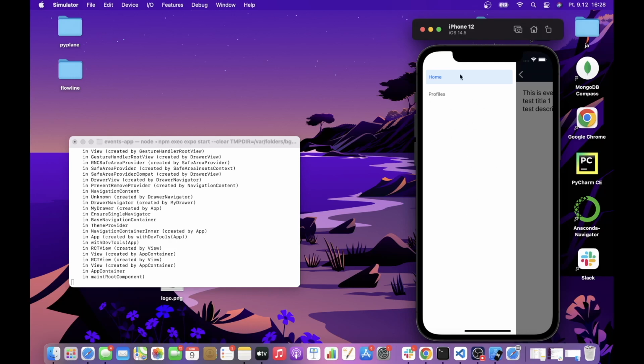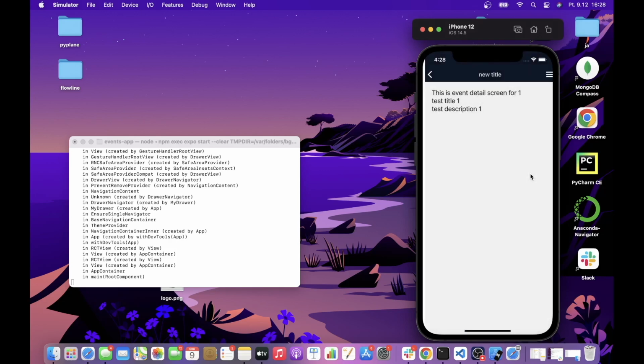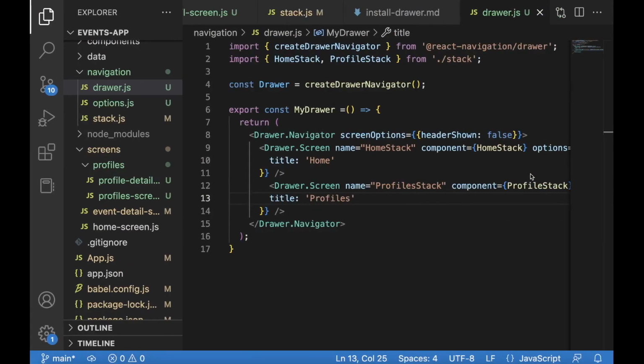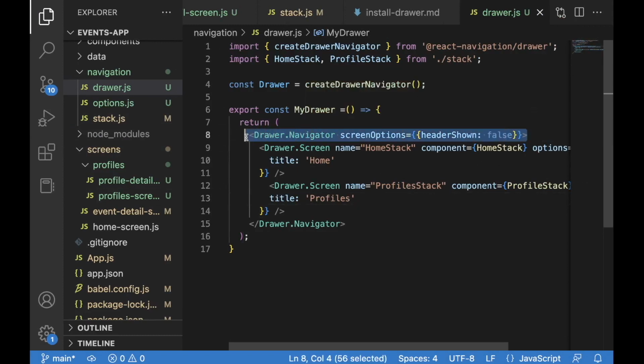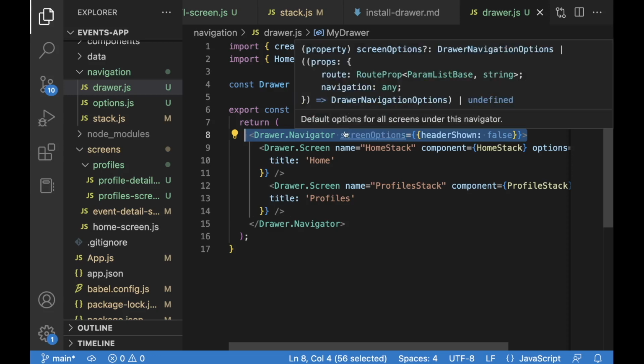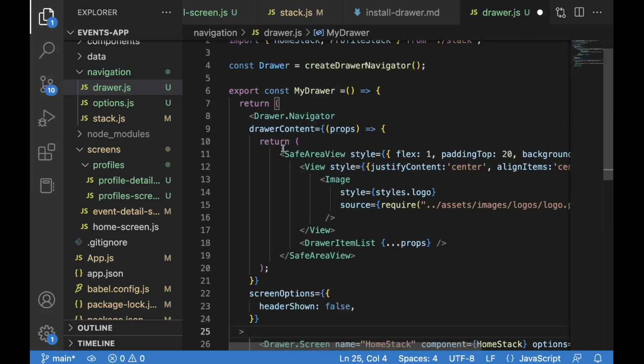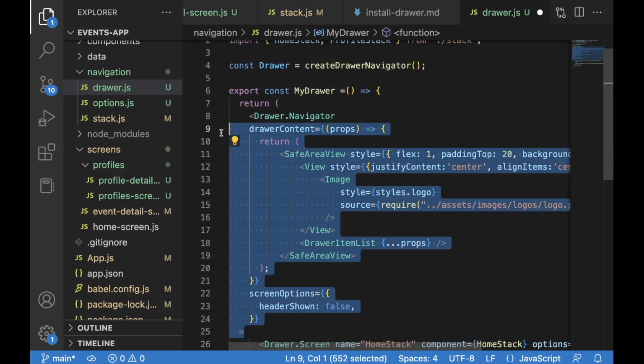And also let's change the background color. Okay, so in order to do this, let's go back to our drawer.js, and I'm going to delete this drawer navigator wrapper at the top and simply paste the ready code, and I'm going to explain everything in just a second.